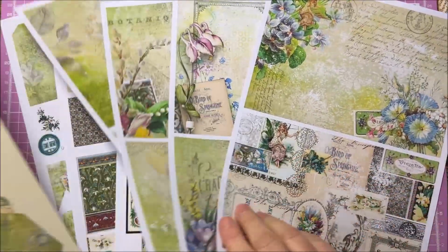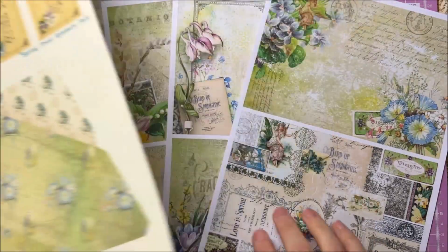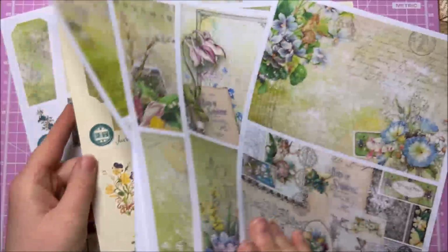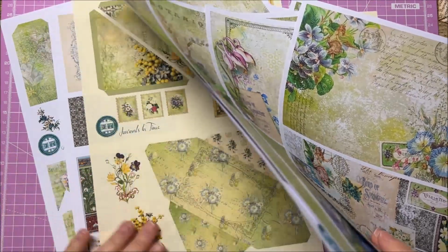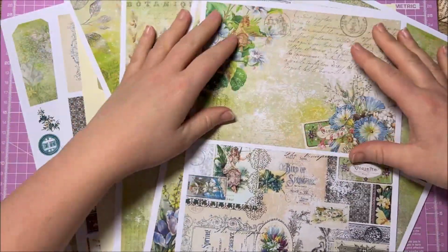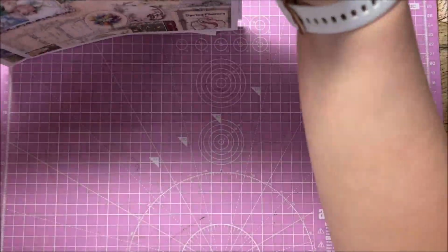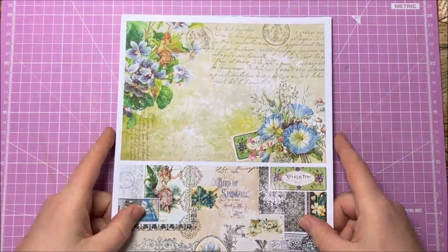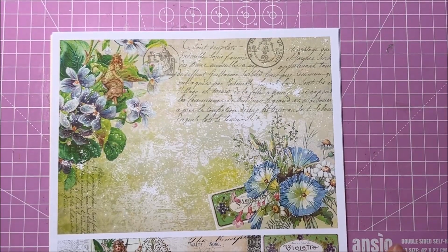There we are. So there's Journals in Time, which is her Etsy store. And it is the Spring Fresh journal kit and then an ephemera pack. Now, why have I printed them on different coloured papers, you may say? Well, I have a reason for that, because obviously I want to use them. But I've printed them out half size, so I'm going to zoom in and show you them page by page, because they really are beautiful. So let me just hold tight.